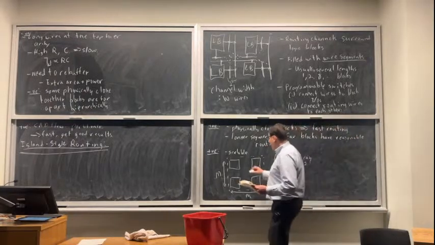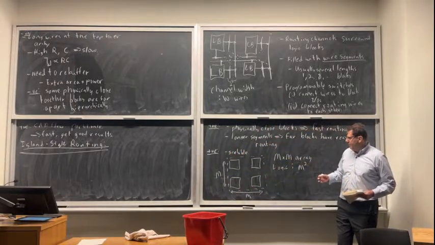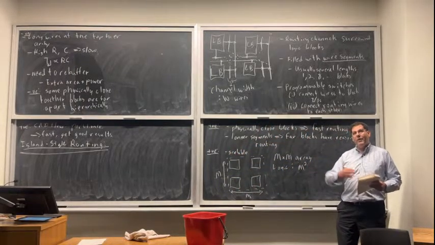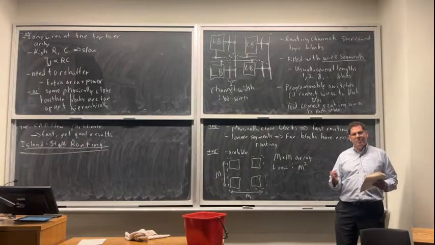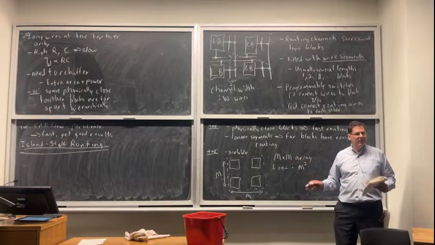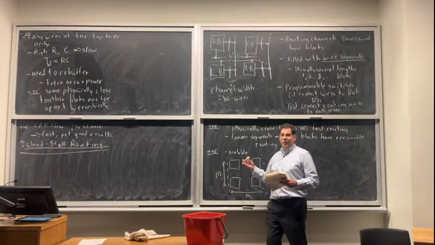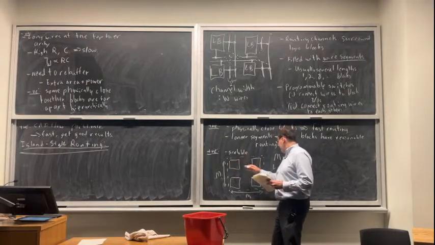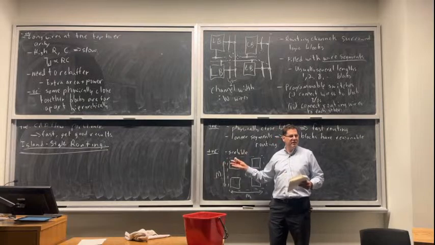How many wires? Now I need to think about how many terminals. I need to think about how much wiring comes out and goes into this, because that's going to affect how many terminals I can handle. Does that make sense? Rent's rule, I'm going to use Rent's rule. Rent's rule relates how much logic I have in something to how many inputs and outputs I need.